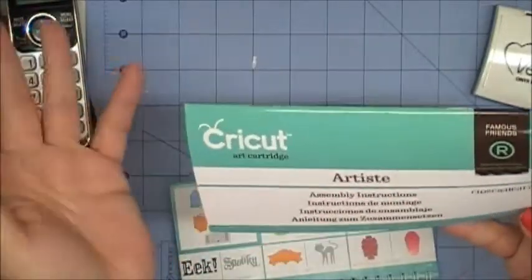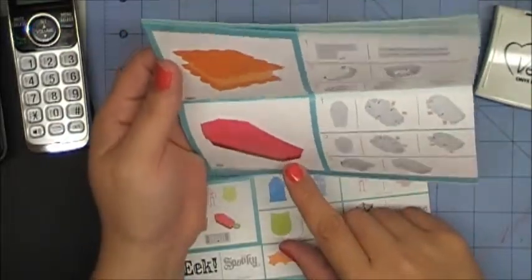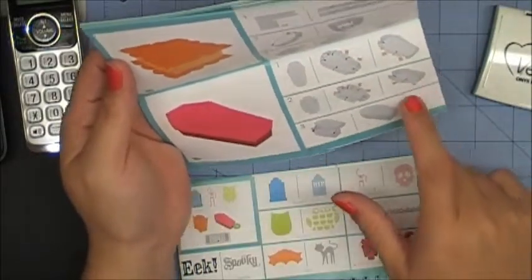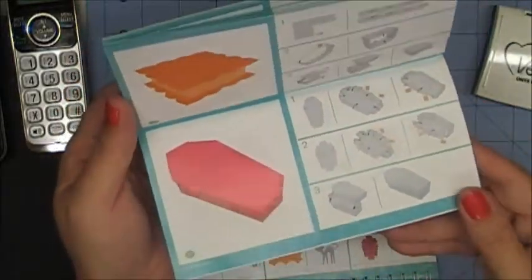I know I just talked about the art philosophy. But this is the Artiste, and this is where I got this super cool coffin, and it shows you here how to assemble it. I kind of just figured out how it went by closing the flaps and stuff, and with the little tick marks, which makes it super easy.